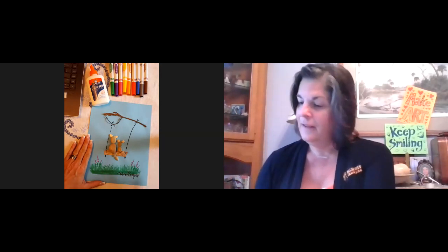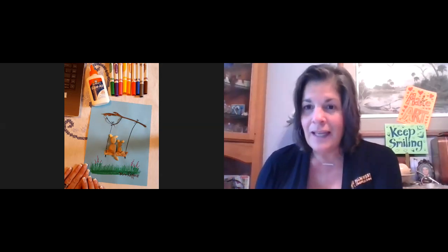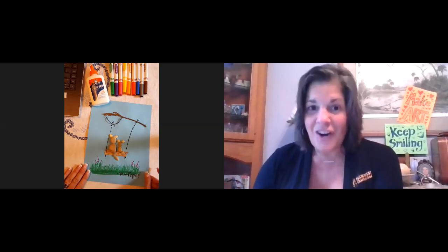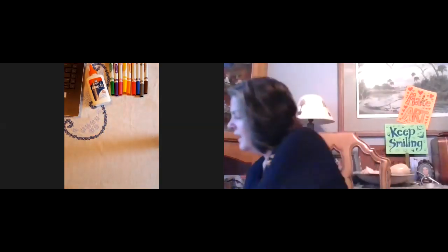You'll see here that I made, out of rocks that I collected in my yard, a little picture of two little kitty cats swinging on a swing. Isn't that cool? How I started was I went around my yard and collected things. I was collecting rocks and leaves and twigs, and you can see all of the treasures that I collected.